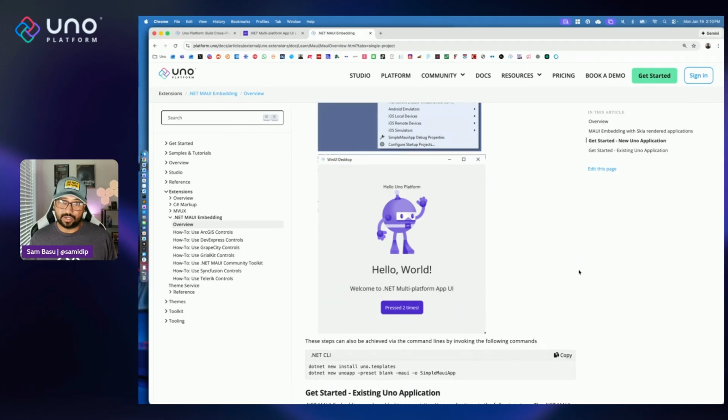If you have already started using .NET MAUI, here's a quick and easy way for you to reuse some of your UI while you perhaps migrate over some more things to Uno Platform. But you have greater reach now with Linux and WebAssembly, and a single shared .NET code base just goes everywhere. So that's it with .NET MAUI embedding, and hope you have a good time.